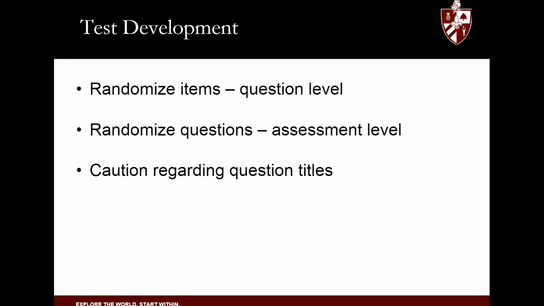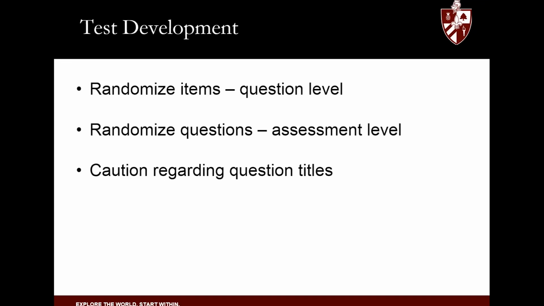And I had a faculty member who didn't even think about it and put in a title maybe related to a diagnosis that was related to the answer to the question. And what we discovered was the students can see those titles when the question is deployed. So we quickly learned to be a lot more cautious about the title that we put on the question.